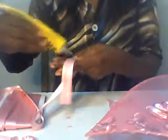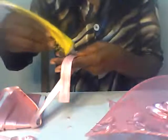so we can easily stick the petals on top of the bias at the edge than using my bias to cover the petals. Okay, so let me start from this side like so.